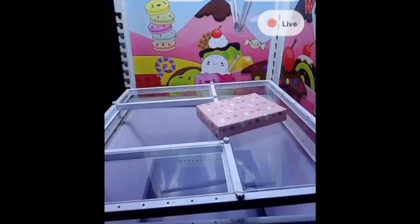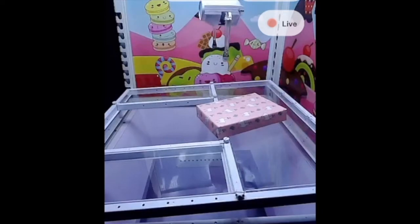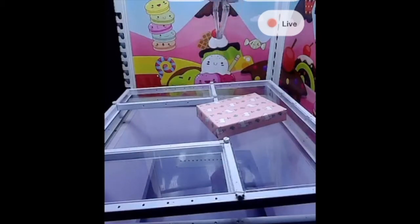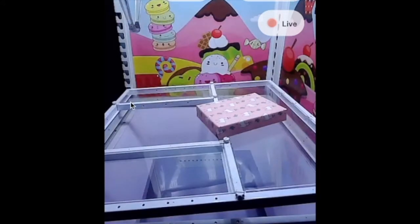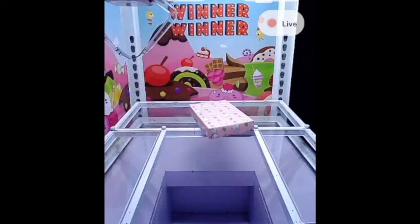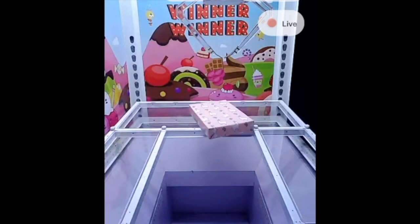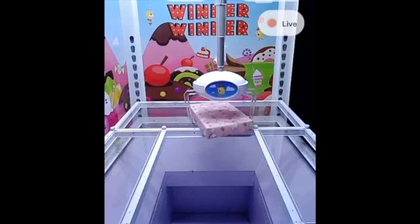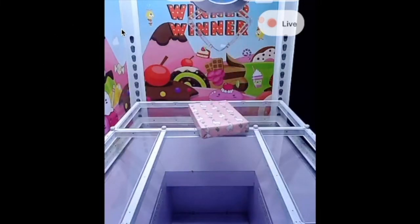Okay, so they moved a little bit to the front here. Alright, we're going... okay, they poked it on that one. So this is one you have to take a few attempts at, because this is a new concept. From what I'm seeing on this UFO Catcher on WinnerWinner, the claws when they open up are not as big a reach as Toriba's. So you basically need to have a good guess on this. They went to the midpoint, but it did move back to the middle, so that's the good part.